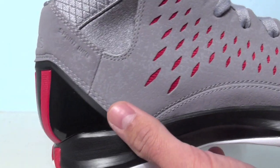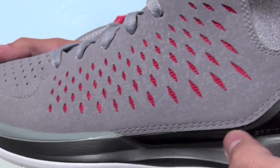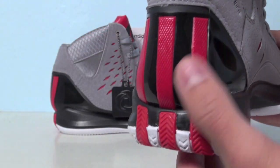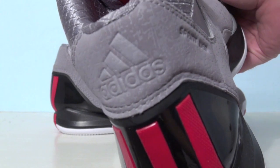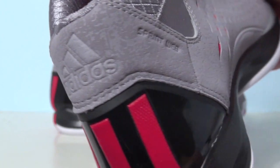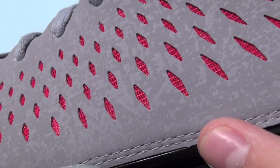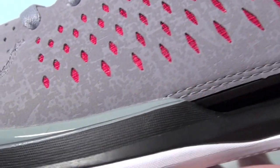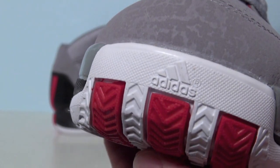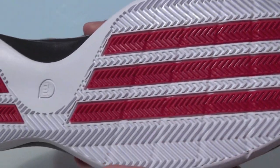If you want to wear these on the court you can also look pretty fashionable out — but that's for you to judge, not me. We've also got the three Adidas stripes in red at the heel, an embossed Adidas logo, and the sprint web. On the uppers there's kind of a splatter effect where you can see the two tones. Another Adidas logo on the sole itself with the three stripes running as well.